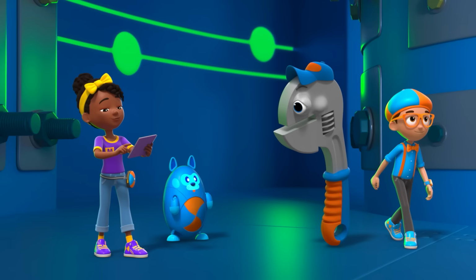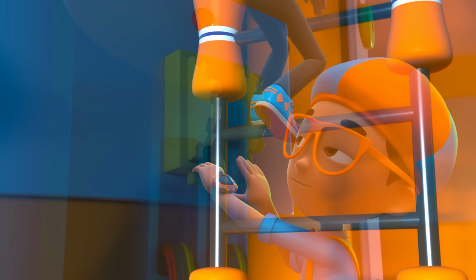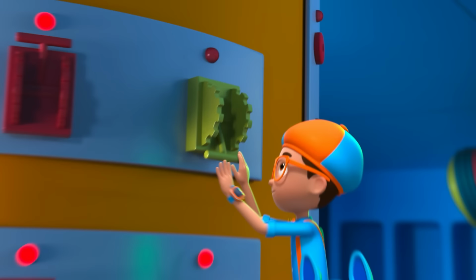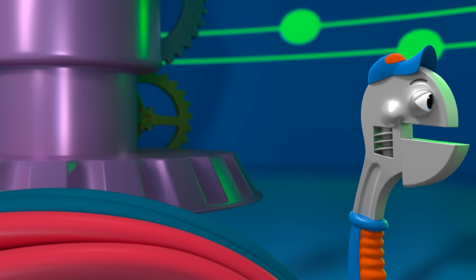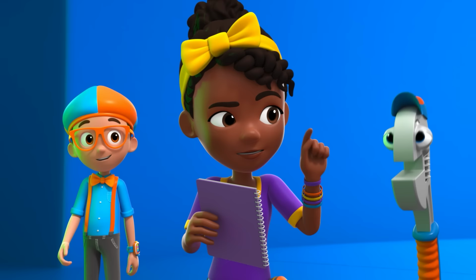Next up, let's make sure all the switches are on. This way. Oh, no! Whoopsie! Now, let's check out the gears. Woohoo! I think the gears are supposed to move.